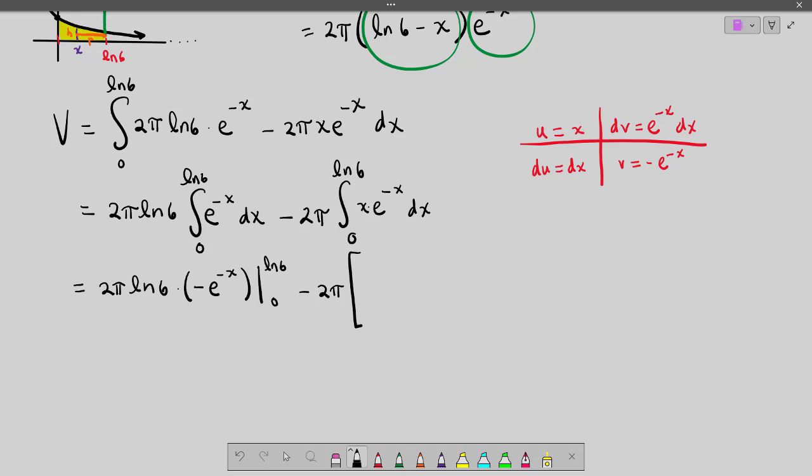Same thing over here. We get minus e. So when we put natural log of 6 right here, the negative 1 comes up. This is all going to collapse to 1 over 6 also with a minus in front. So minus 1 over 6. And then we plug in 0. So it's going to be minus, which is plus, e to the 0, which is 1. So we have all that mess.